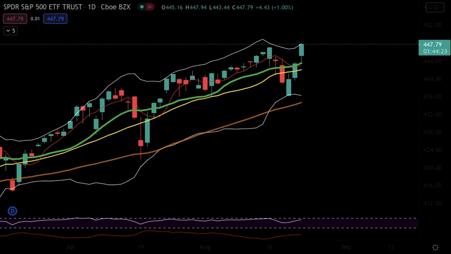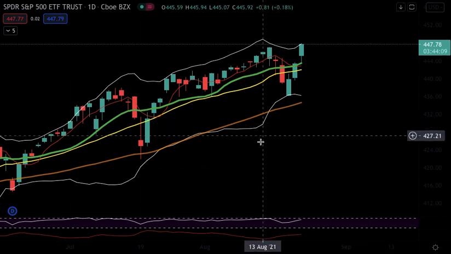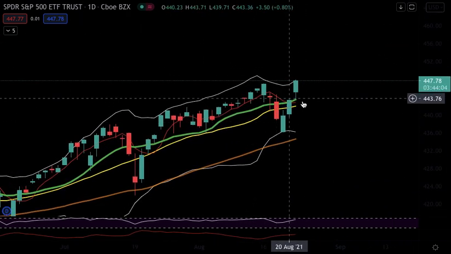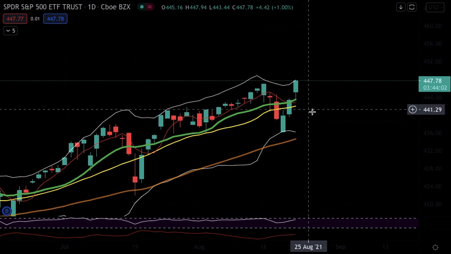I'm going to do an intraday stock market analysis, starting off with the SPY. This is a daily chart, and as you can see, SPY is once again trading at all-time highs. Now we know this is a bull market because not only are there higher highs and constant higher lows, but you can see with my moving averages, they're all stacked on top of each other.